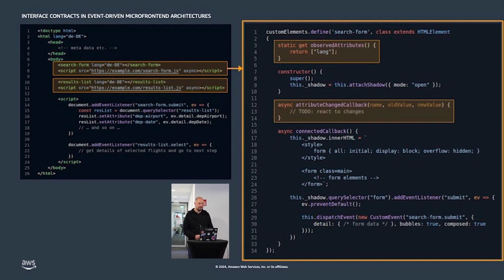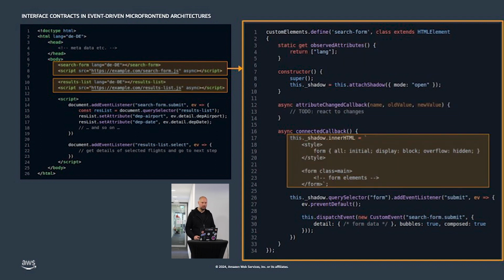Now, a second noteworthy part that has not necessarily something to do with events, but is the actual kind of UI, is here where we override the inner HTML through Shadow DOM. Right? This is mainly an encapsulation thing. We do not want to write into the main DOM of the page. We want to have strong encapsulation because having that ensures that we're not messing with the outer environment and the outer environment doesn't mess with us. Of course, there are still ways to do that, right? So we can build those bridges, but we will later see why we want to prevent them.